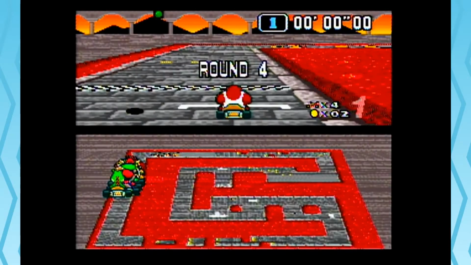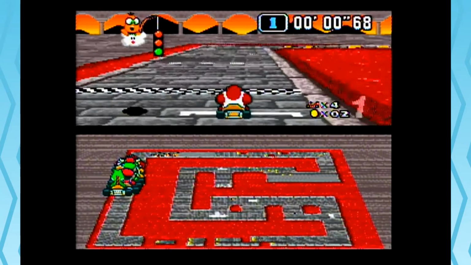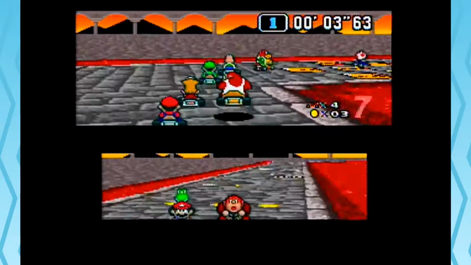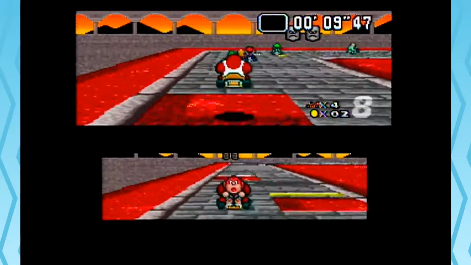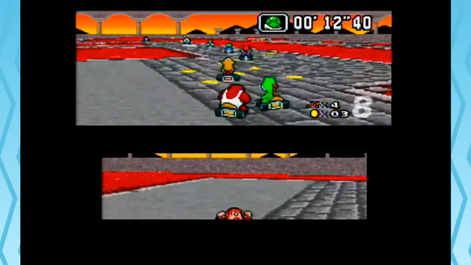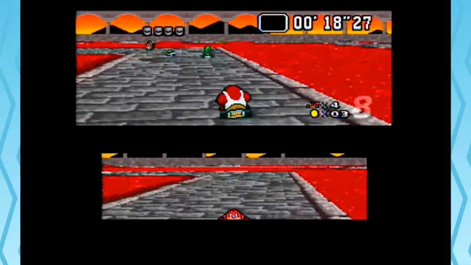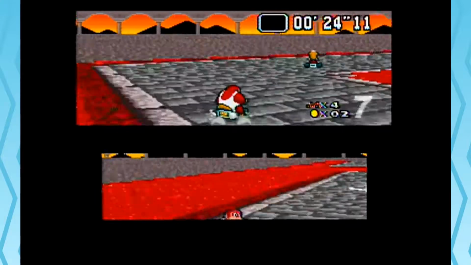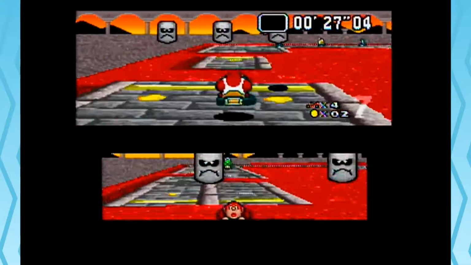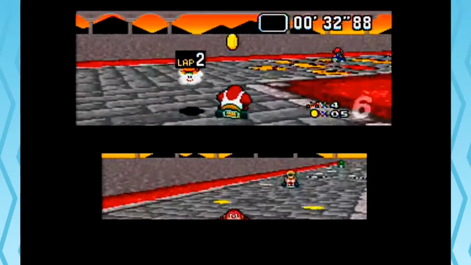So, I believe they reintroduced this for Super Circuit, and also more recently for Mario Kart 8. But in this game, you had coins. And coins are significant for 2 reasons. First of all, when you have 10 coins or more, you have access to the full top speed of your vehicle, meaning that your speed is capped until you have 10 coins.